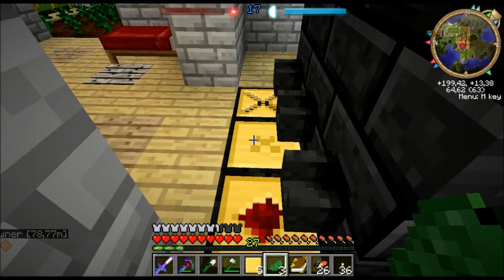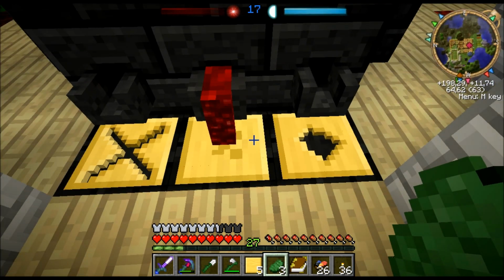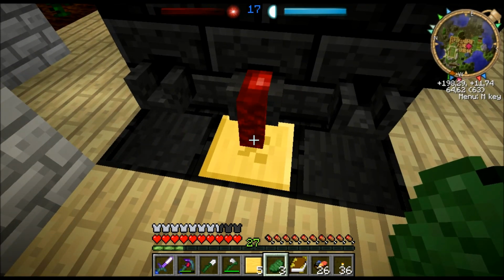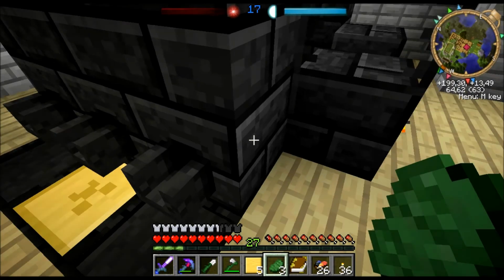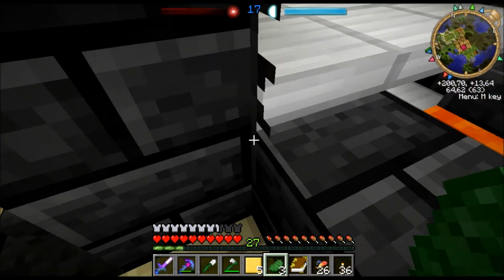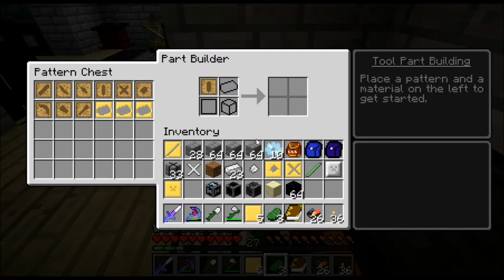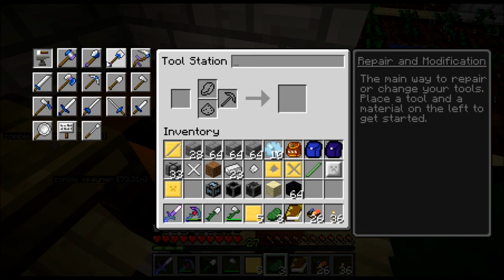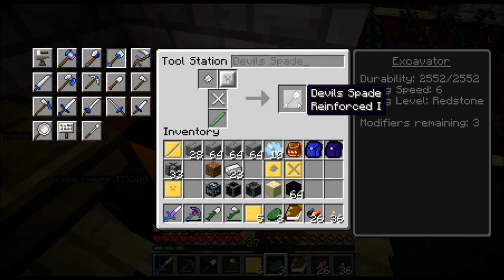Just because it's not really acting the way I wanted it to. Was that not enough iron? You're kidding me, right? Okay. So then we go over here, take all of our parts and click the shovel here. Let's call it Devil's Spade. And we put in the stuff, just like you've seen a ton of times. And we get the Devil's Spade.